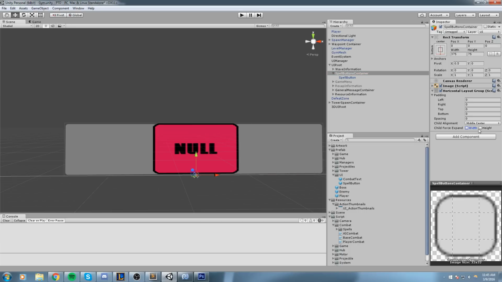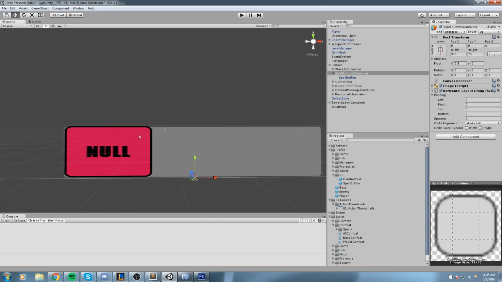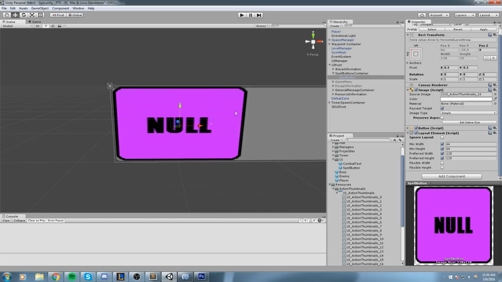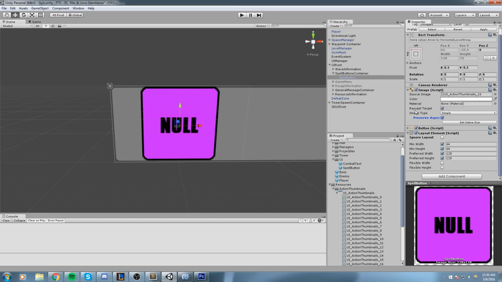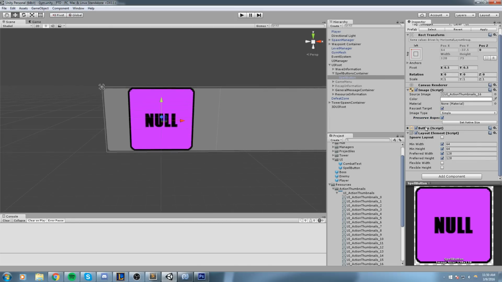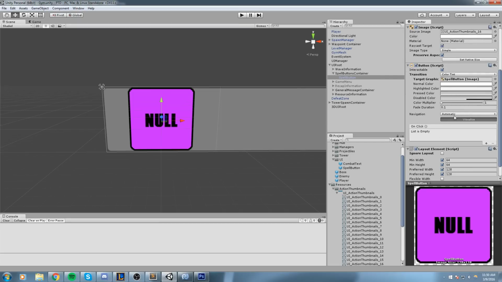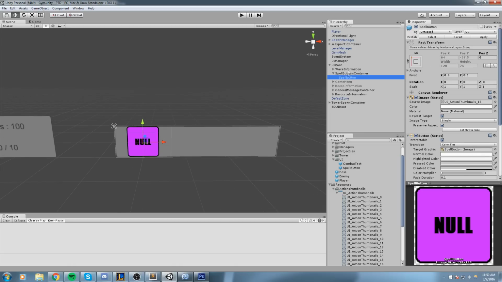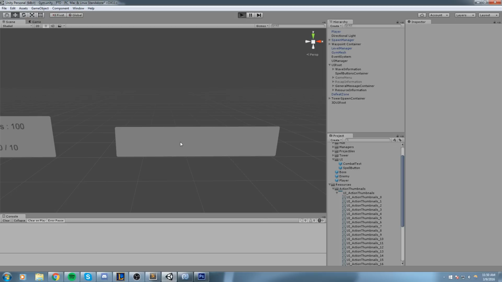Now we don't want to force expand on both sides. We don't even want to force expand at all. Maybe change the spell button container child alignment to middle left, so our buttons start from this side. And what else could we be changing so this works? Now if your button is stretched like this, make sure you check the preserve aspect under image, and then after that I think we're gonna be good. We could also change the tint whenever we click on the thing, but let's not do that just yet. Let's simply save this by hitting apply and then remove this, press play, and we should get our buttons right there.